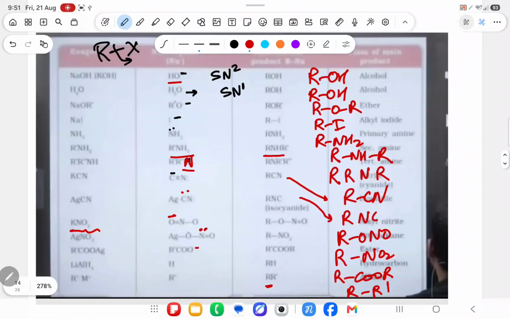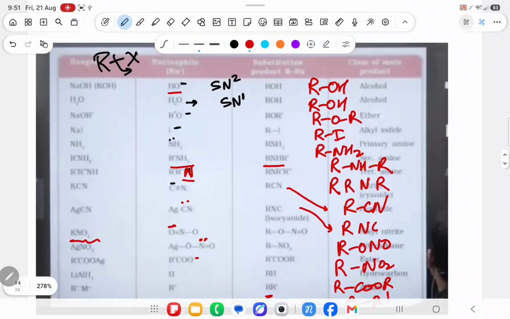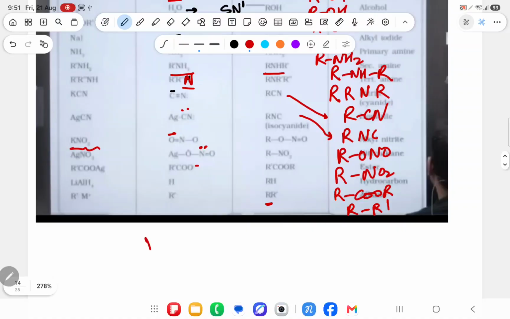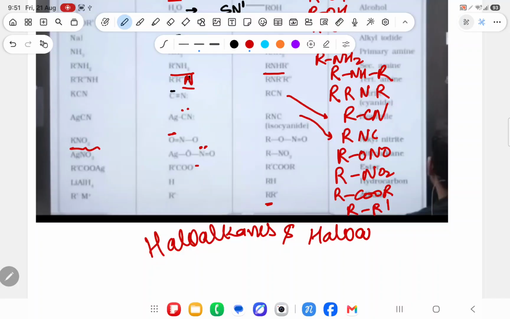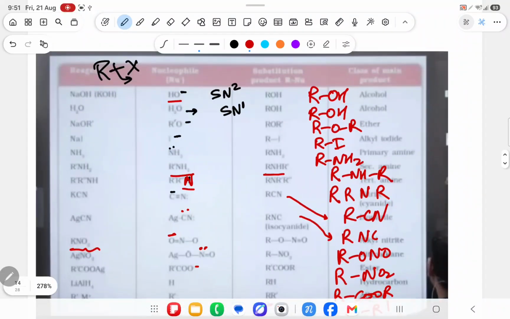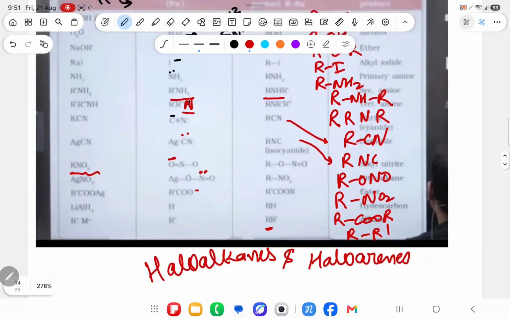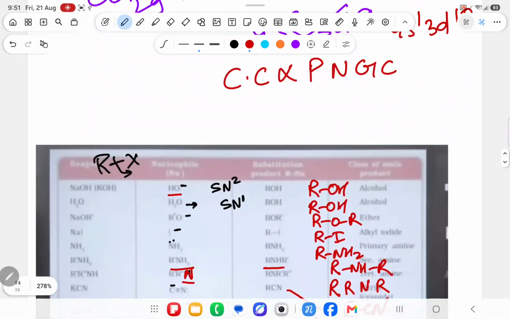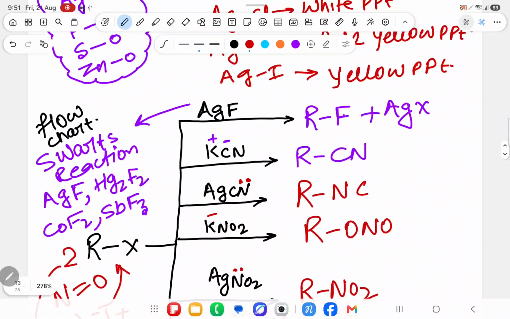Once you see this flow chart, what I am trying to dictate, I hope you understood it. Just see once. It is given in NCERT also, on the Haloalkanes and Haloarenes page. Check that note in the NCERT book. They have given this. Once you check, if you have any doubt, you can see it once again and try to understand. So I hope up to now you have understood this flow chart.